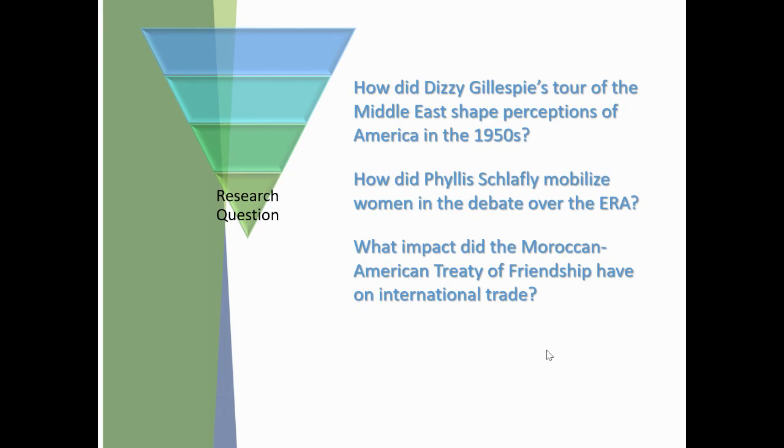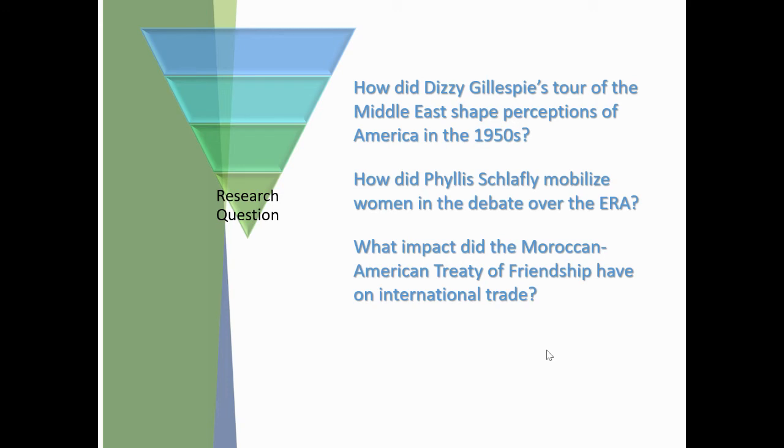Finally, we're at the narrowest part of the pyramid. We're at the research question. At this point in your research process, you've learned more about your topic, and you can write a research question that is specific and hopefully researchable. If you had trouble finding primary sources in your preliminary scan, you might need to move on to a more accessible topic. You won't really know what your final narrow topic will be until you do enough research and find out what sources there are to discover and how broad or narrow of a story you're able to tell.